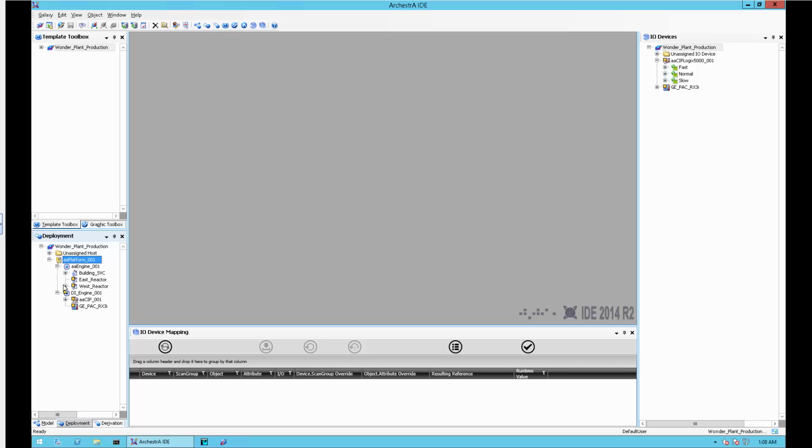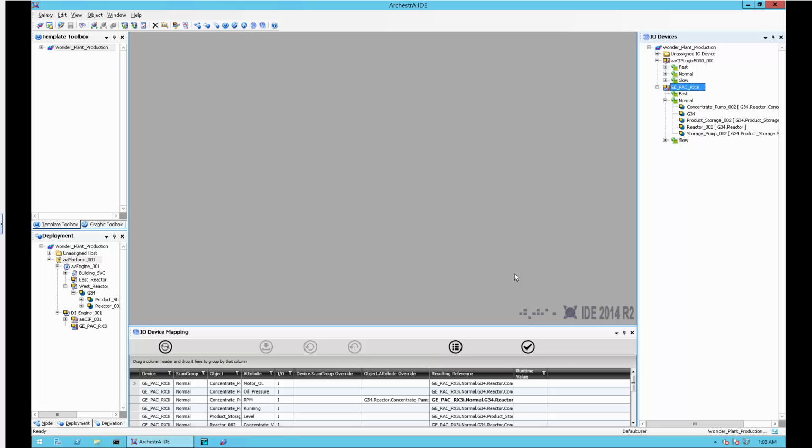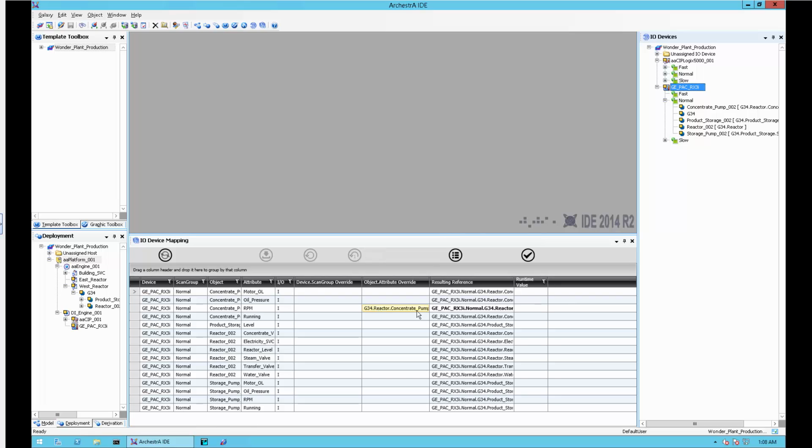All right, so I see that the objects have shown up. We have the DI object, and it looks like they are assigned to the proper scan groups. And if we go ahead and click on this, our table will refresh. And you'll notice that with it came the attribute override. Very important part, so that as I move from a development galaxy to a production galaxy, all my information and assignments carry through. So you see how simple that was.